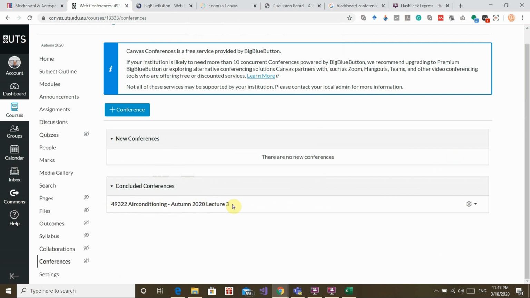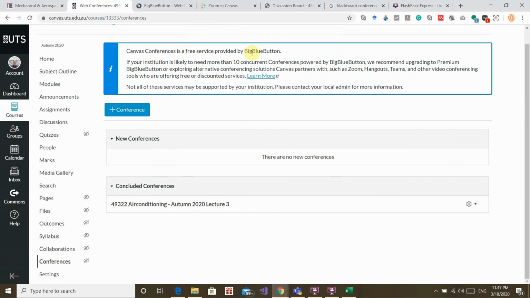I cannot click on it because now it is uploading to the BigBlueButton website. And if you remember, we had a notification telling me that this conference is going to be saved for 14 days. So I prefer that you download it. Download it, save it for yourself, or you can upload it to YouTube and save it there.